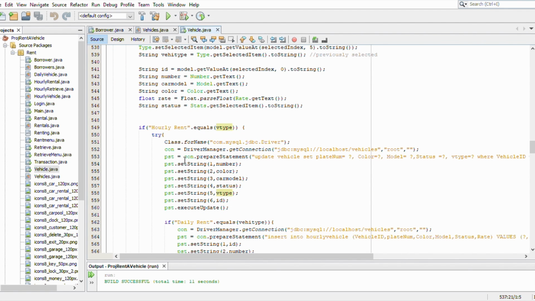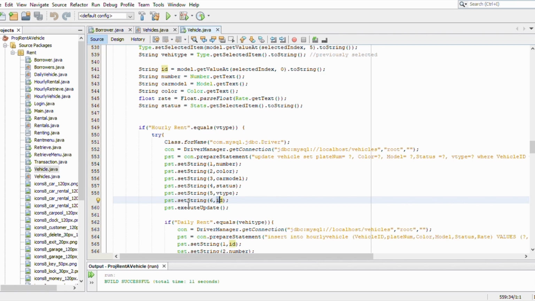And the last thing that it needs to do is to check whether the updated instance has a different vehicle type. If the updated has a different vehicle type from its previous, it will proceed to deleting the record of that vehicle from its previous vehicle type, which in this case is deleting from the daily vehicle.